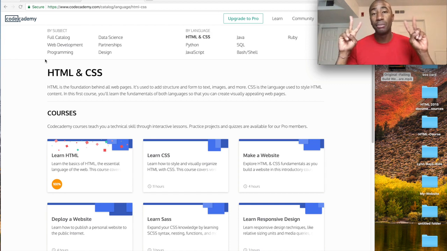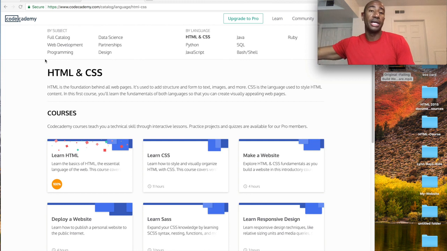Today is day number 2 in my Learning to Code series. What I'm basically doing is putting forth my first 100 days in learning how to code, putting it on the internet, putting it on YouTube for the world to see, for you to see. A, it gives me accountability. B, it also puts that work out into the world and shows everyone my process and what I'm going through at this point.